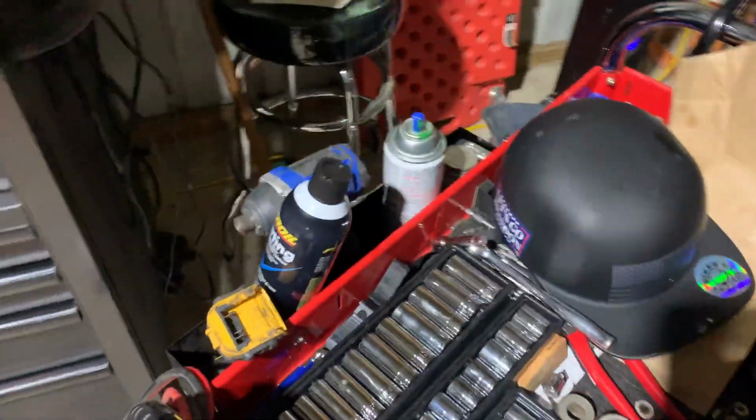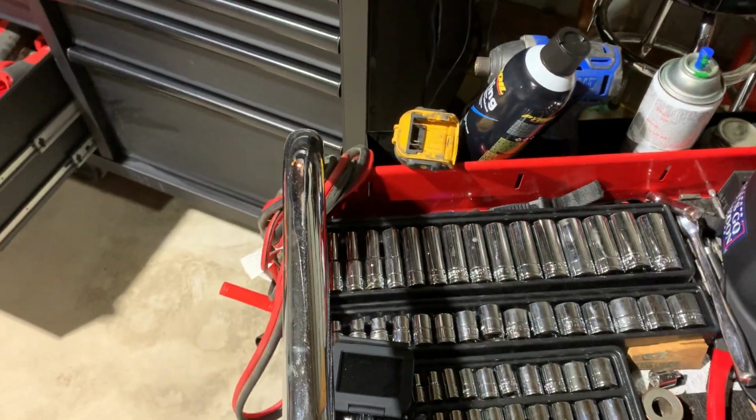The Capri sockets, I was going to talk about that real quick. Capri sockets, guys, are working out really well.